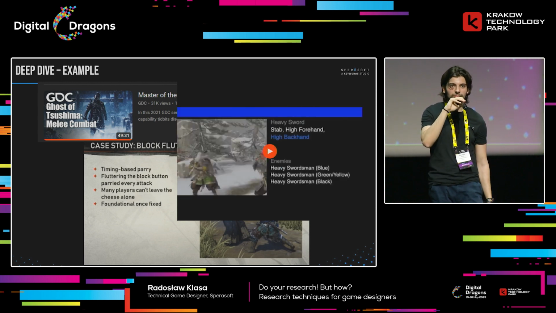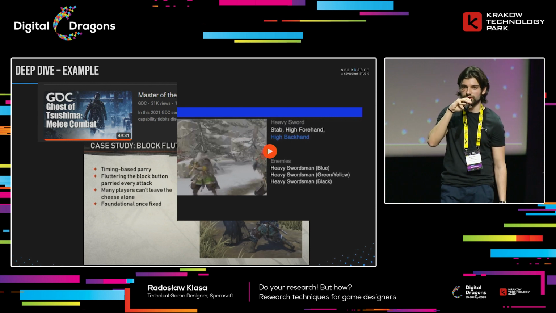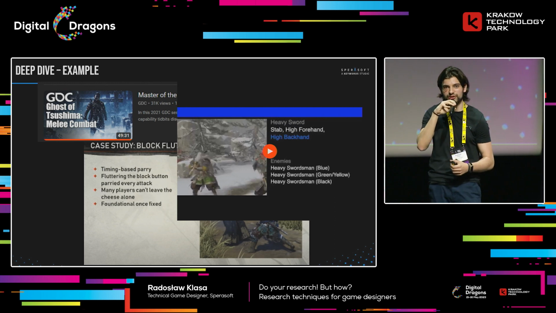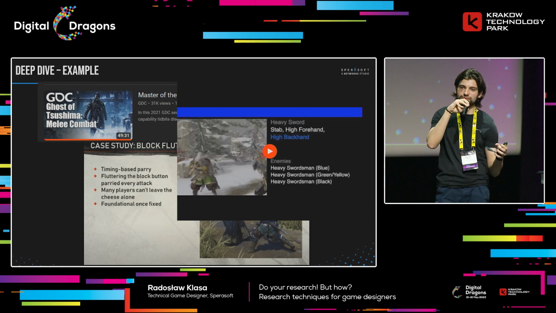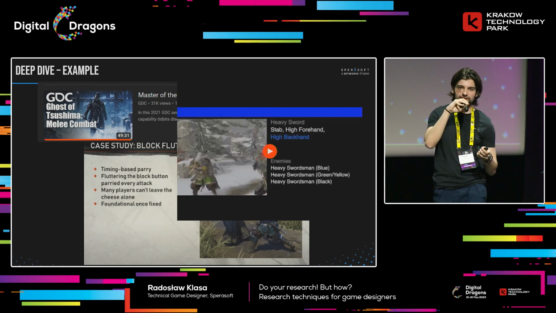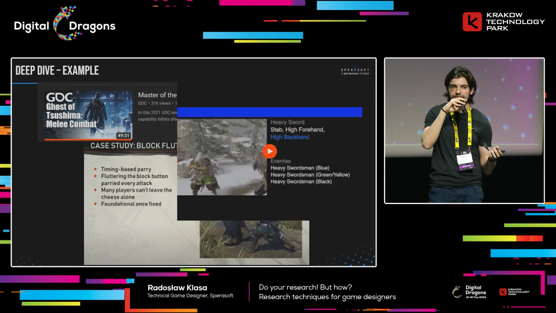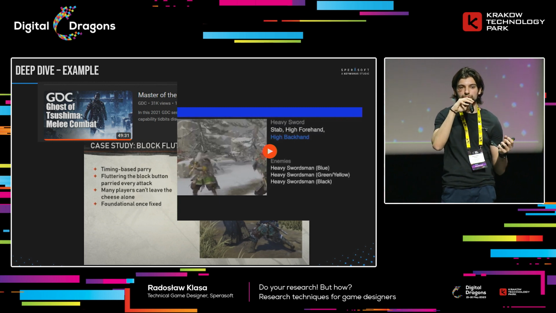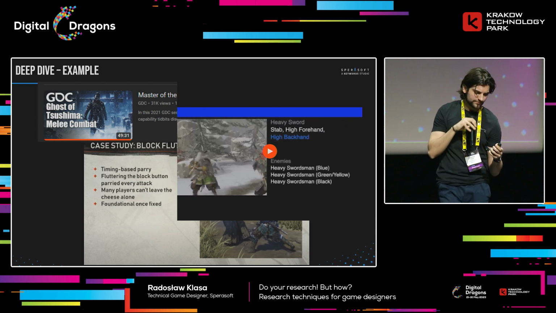That's a very complex system, and it really must have taken a lot of time for the creator of this video to get all the game animations, all the different attacks, even in combos, and see at which frame we have the perfect parry frames and stuff like that. So it's really good to use if we are going to make a combat system in our game and see how big, for example, we should make the window of opportunity for making a parry.